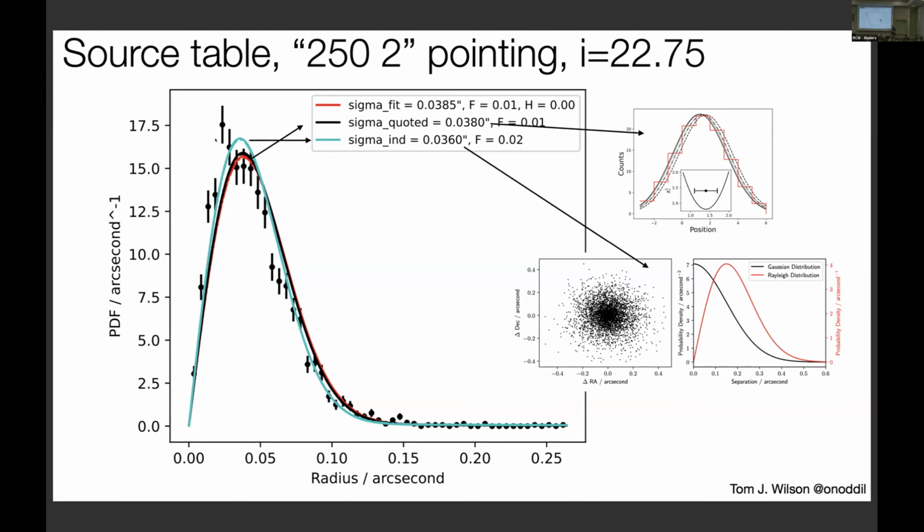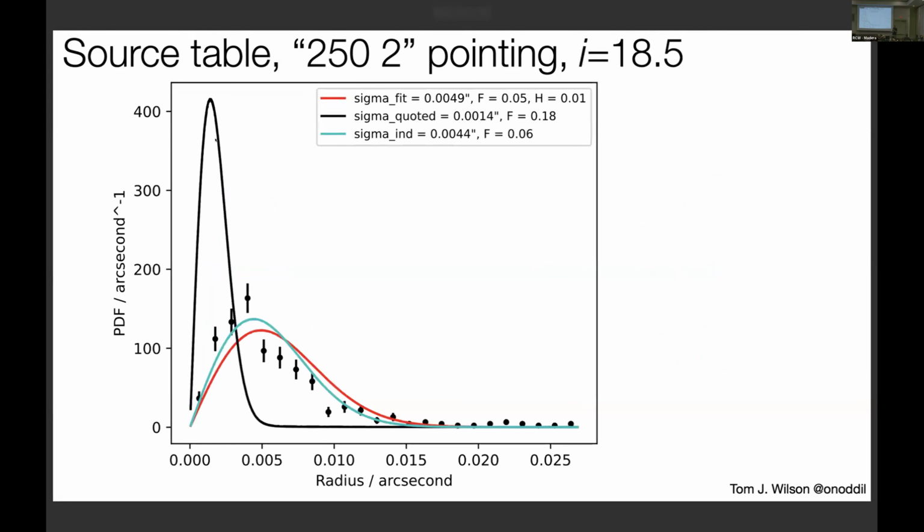And then the scatter is a best fit to the error bars. We can see that those numbers are almost the same. They're just shy of 4 milliarcseconds each. So that's good. We can say that the positions and the quoted uncertainties are in agreement.